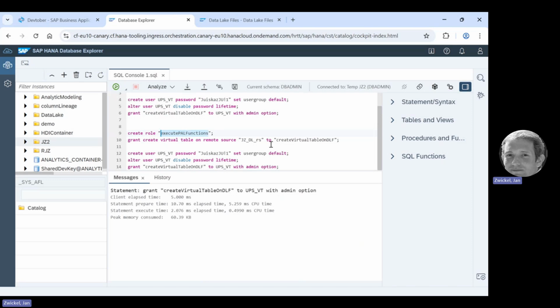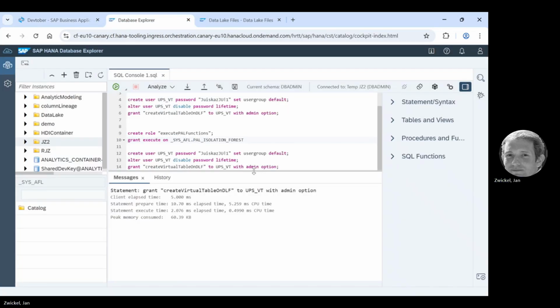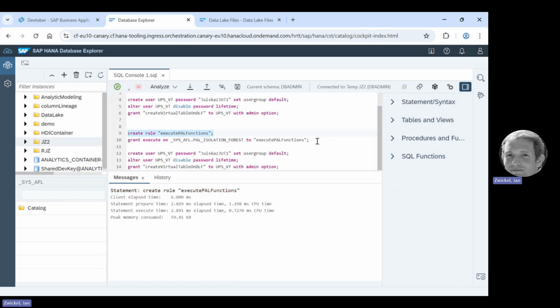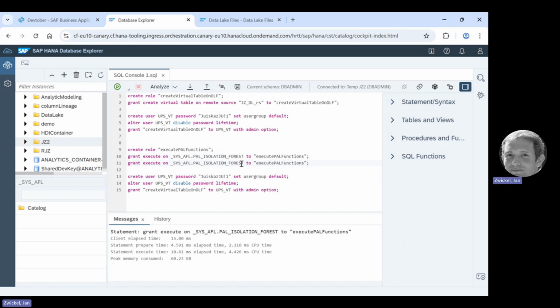We want to grant execute on SYS_AFL dot, now let me copy this, to the role. I didn't execute the previous line, so obviously the role does not exist. Now we also need the second function, execute on PREDICT.